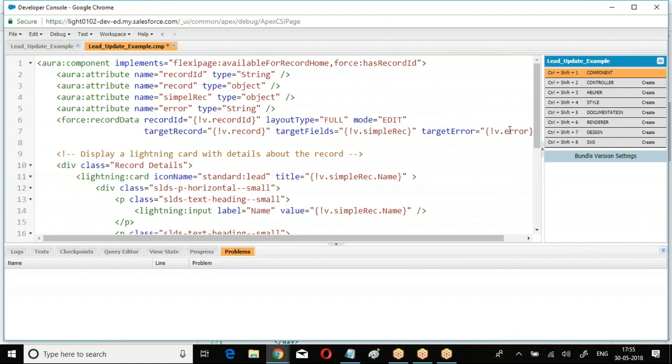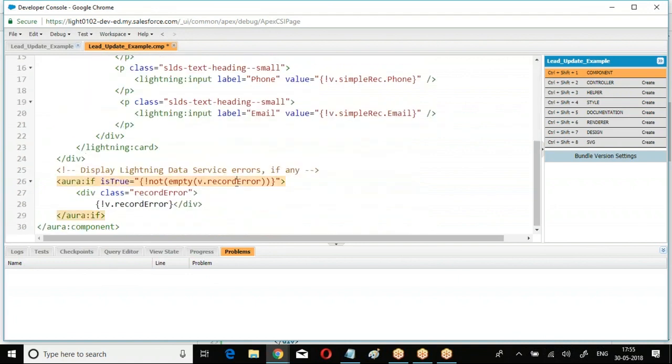If v dot error is not empty, that means there is an error in this. If there is an error, print that error. If it is not empty, there is an error, print that error.